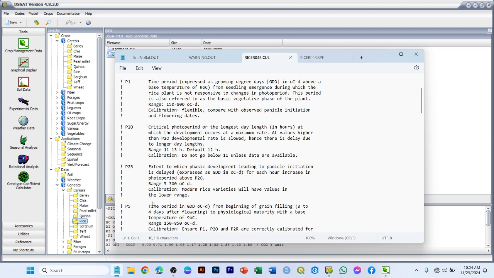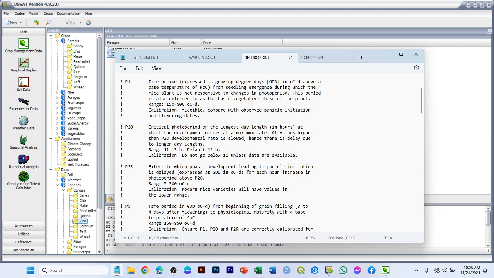So these things are actually linked with each other. If you are clear with P1, P2, then you can easily understand the basics.